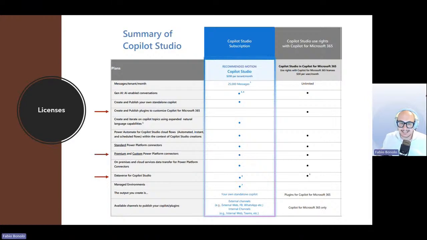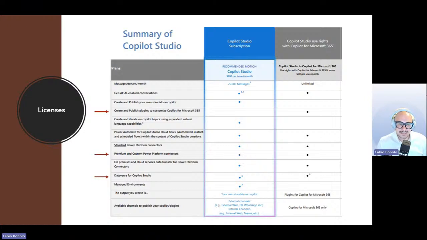So that's that. However, when I look at this, I am a little bit concerned about the current licensing model because I fear a few changes, especially regarding the premium connectors, which are currently still available in the M365 Copilot, and they play a crucial role in this way of integrating the external data into Copilot. But yeah, let's see what the future holds for us. I'm curious.